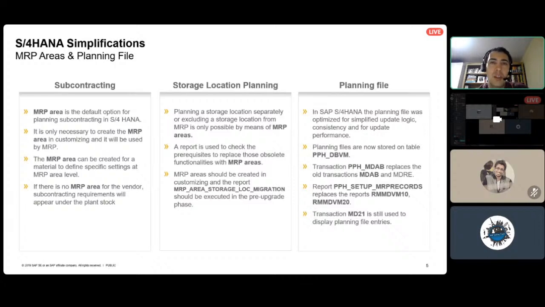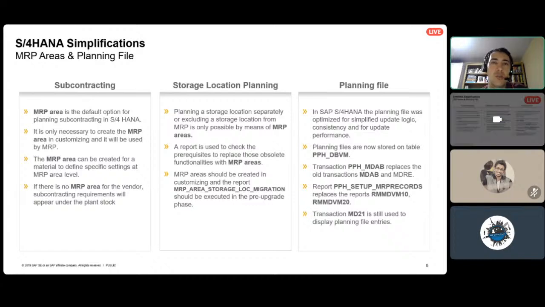You didn't have any options to define specific settings for your subcontractor level, or any option to display a special procurement type or a specific lot sizing procedure. It was also limited in a third-party scenario where you need to receive your stock directly into your subcontractor stock.